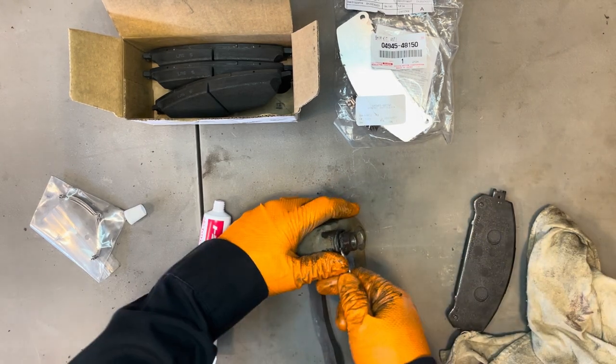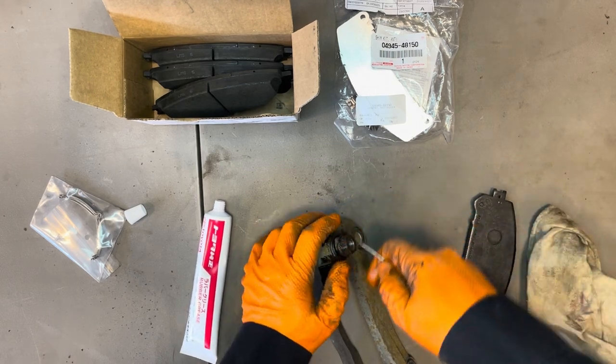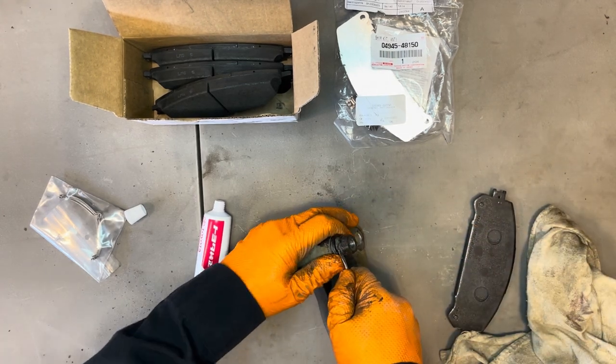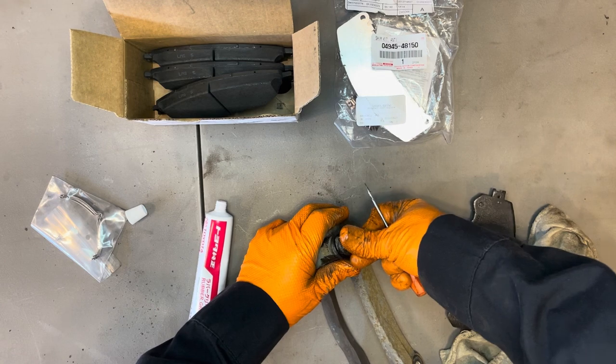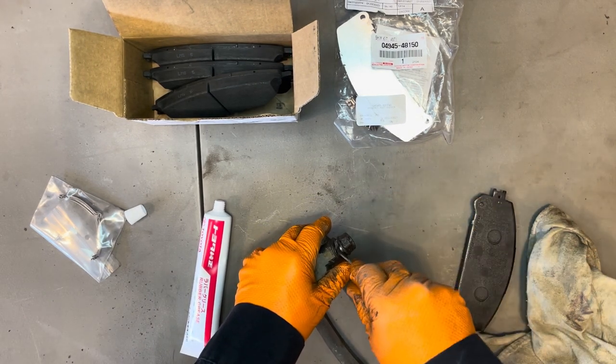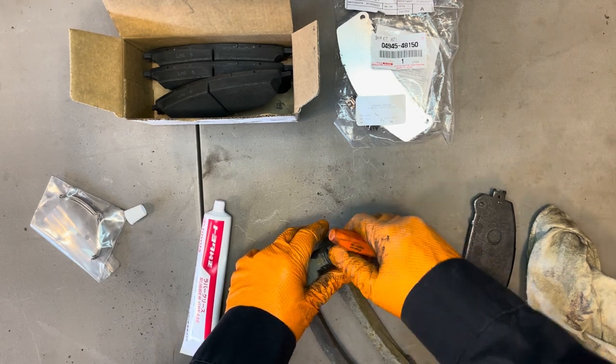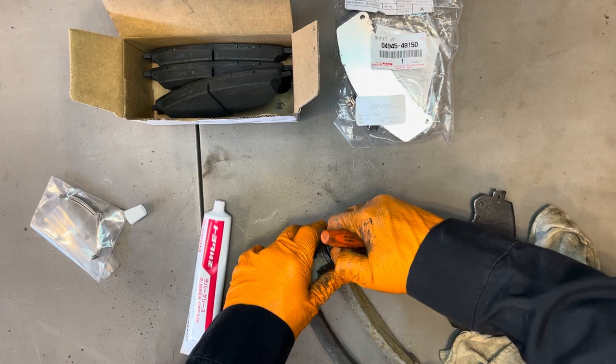Let's make sure that this pin moves still. Yeah, that rubber seal creates a little more tension on it inside. Okay, and get the air out of there. Don't tear the boot with your screwdriver, so be careful when you're doing that. All right, we can turn it.